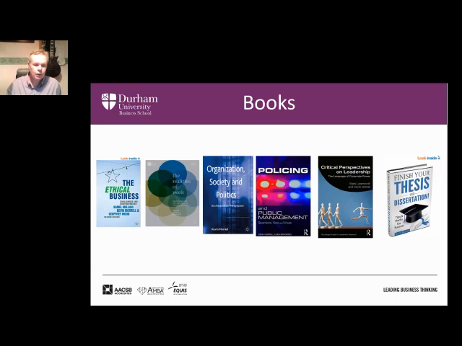In terms of books, quite a few of the books that I've written have been theoretical rather than empirical. There are empirical cases in the two on the left, the ethical business and realities of work. And there's quite a lot of empirical data in the book on policing and public management. But a lot of my interest goes back to a monograph that I wrote in 2012 on organisation, society and politics and an Aristotelian perspective, because it's from Aristotle and his work, the Rhetoric, that we can still learn so much. You can actually use this 2,500-year-old document to deconstruct contemporary policy texts even now, even in the 21st century. The tools and techniques that Aristotle taught us can still be applied and picked up quite quickly.